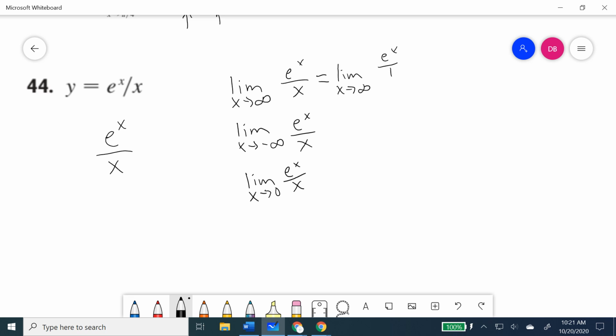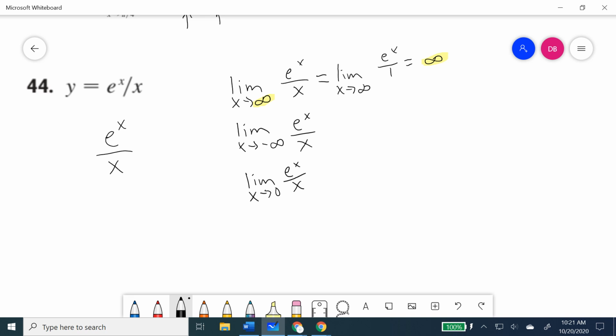And now I end up getting infinity out. And when it comes to asymptotes, I should say vertical and horizontal asymptotes, you never have x heading to negative infinity and the answer heading to infinity. When they both show up, you're dealing with end behavior that heads up or down. So no horizontal asymptote on the right side, but let's check the left.